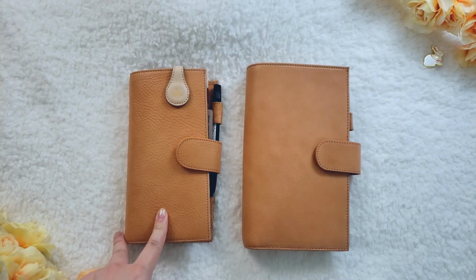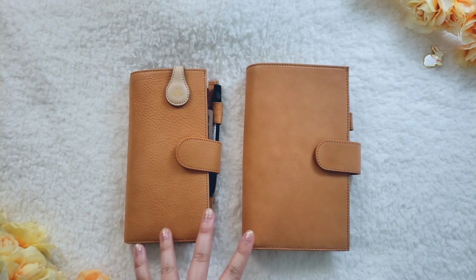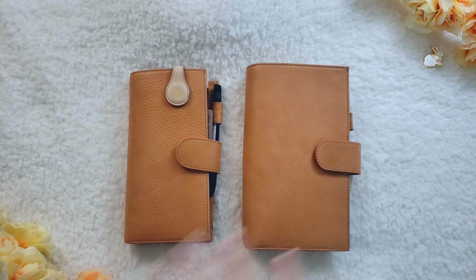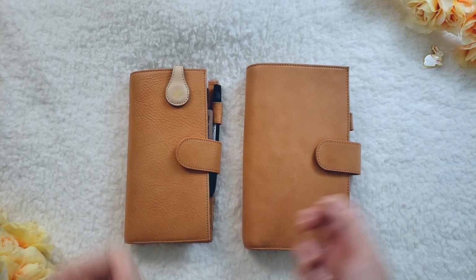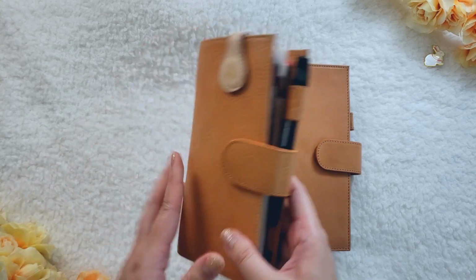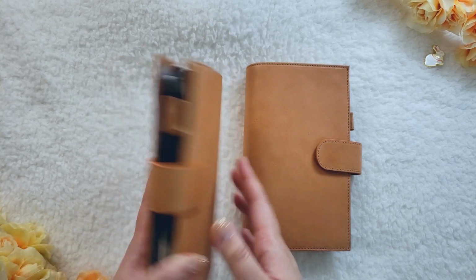Alright, so I think that's all I have to say about the Moterm Veg Tan covers. If you have any questions for me, please do let me know down below. I would love to answer them. I tried to cover as much as I can in this video as far as comparing to other leather covers and showcasing the color and all that. But if I missed anything, definitely let me know down below.